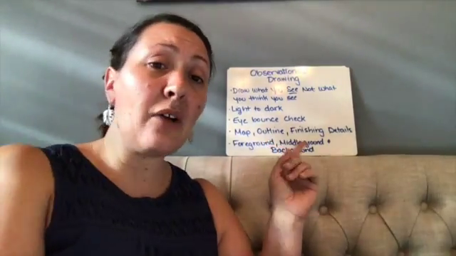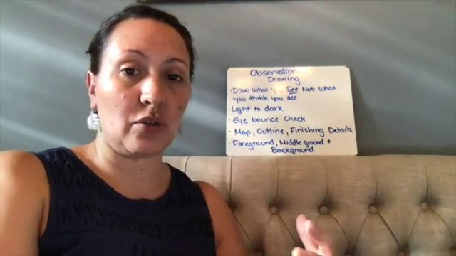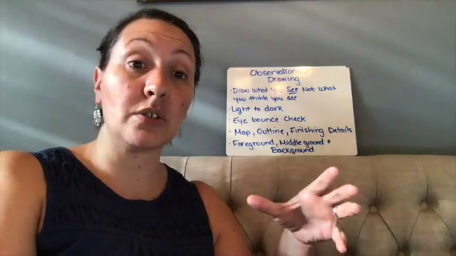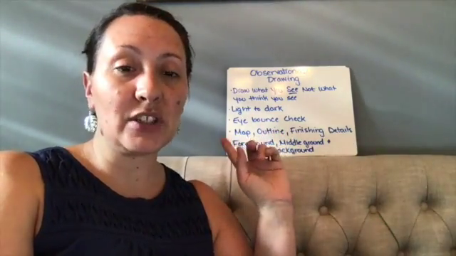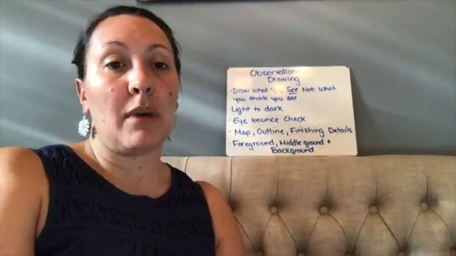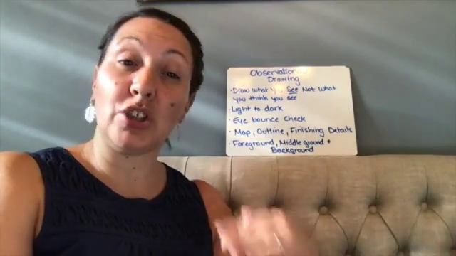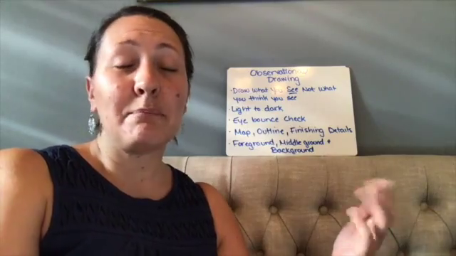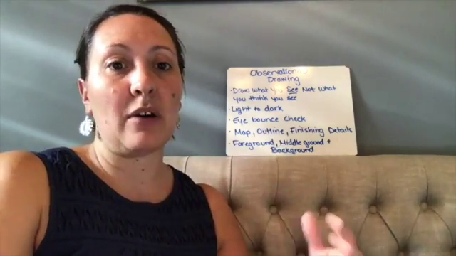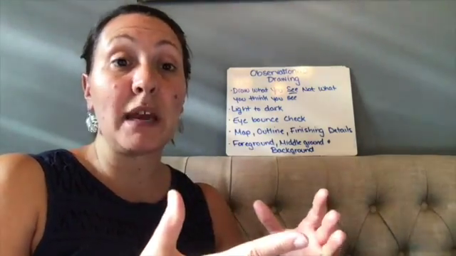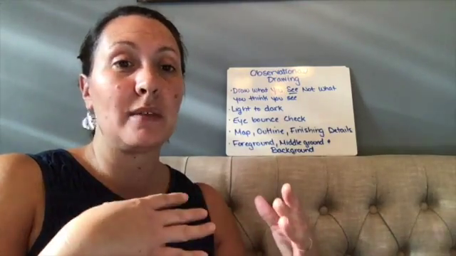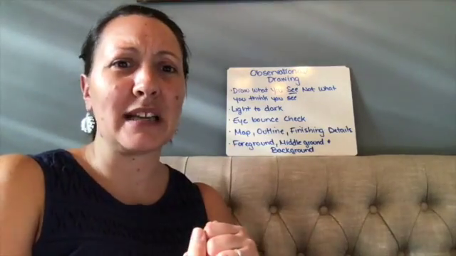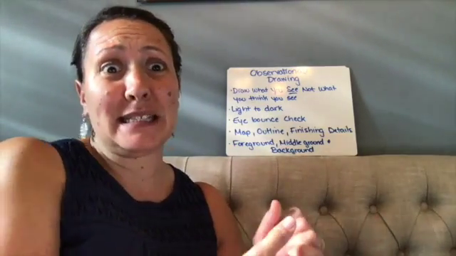Now, how I'm going to show you how I want you to draw is by mapping it out, adding the outline or the contours, okay, the outside lines, and then finishing details, all right? A lot of times people just want to jump straight into that outline and then the finishing details, but honestly, you need to really map it out and place things on your paper. This actually helps with, how do I put it? The best way is not making mistakes, basically, okay?